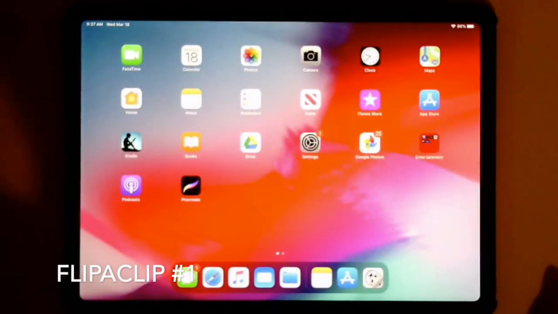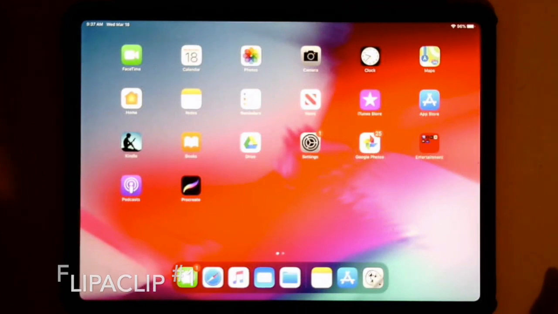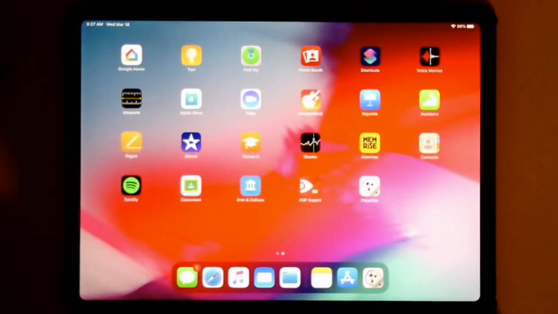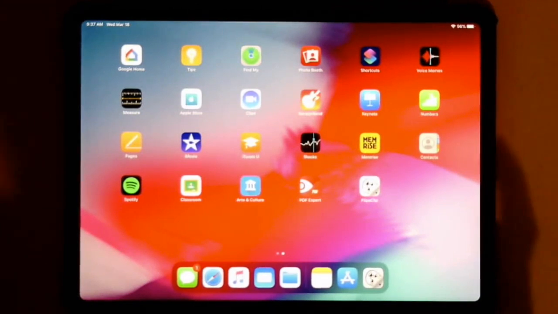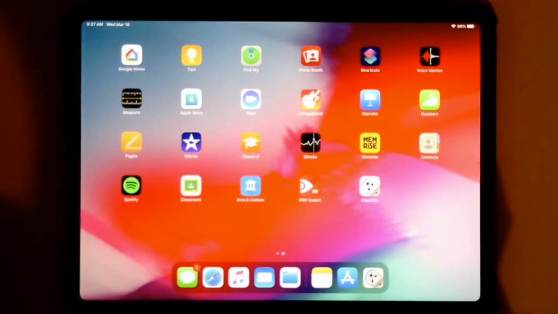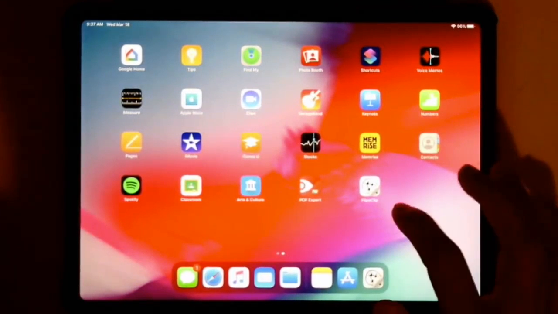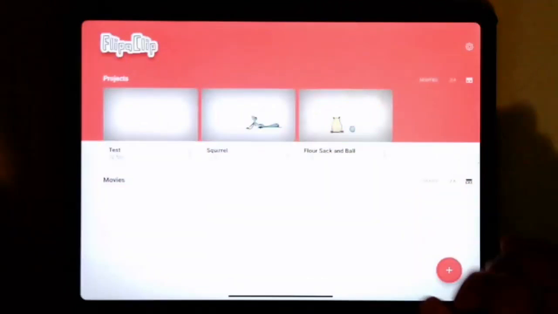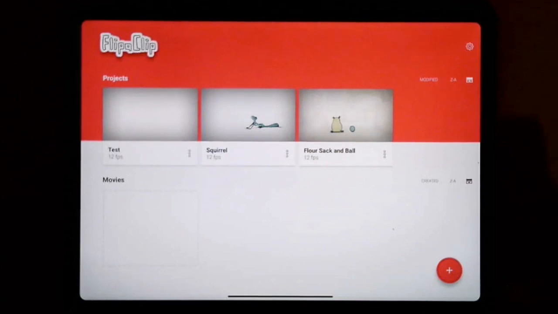Morning, everyone. I wanted to just give you an introduction into your first option for animation, and that's going to be FlipaClip. I'm going to use my iPad here because I assume everyone mostly probably has an iPhone. So I don't have an iPhone, but I assume it's going to be a little bigger for you to see, so I'll use this. Here's FlipaClip. I'll open it up. This is probably actually the most convenient option in terms of your three options that I gave you, so I suggest this one.